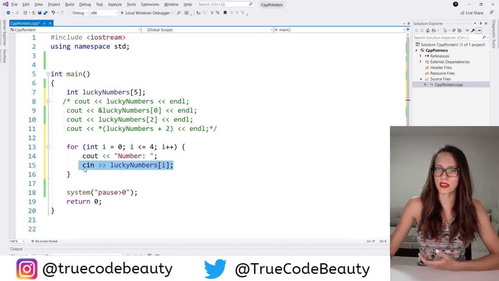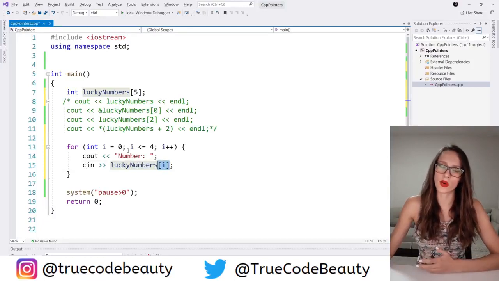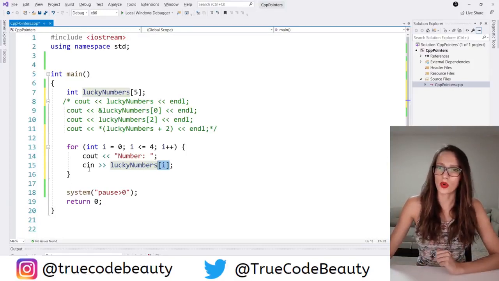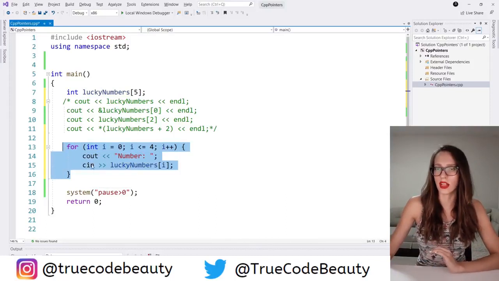So this here means please enter the value into our luckyNumbers array, to the element that has the same index that our i holds in that iteration. So in the first iteration, index 0, in the second iteration, index 1, and then in the third iteration, index 2, and so on.